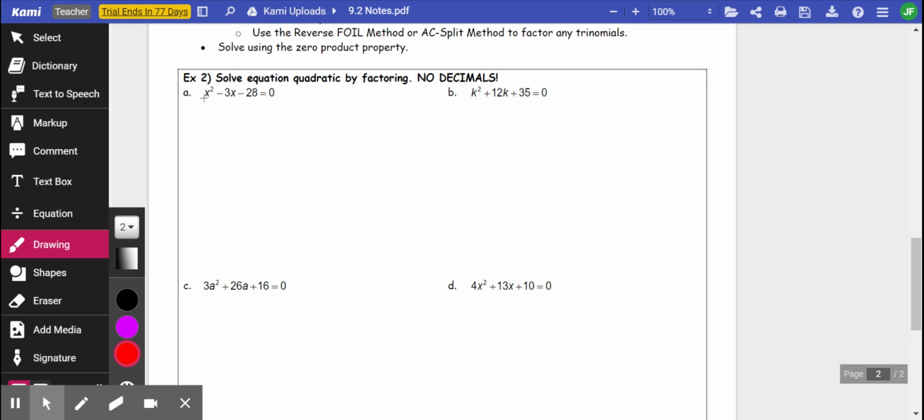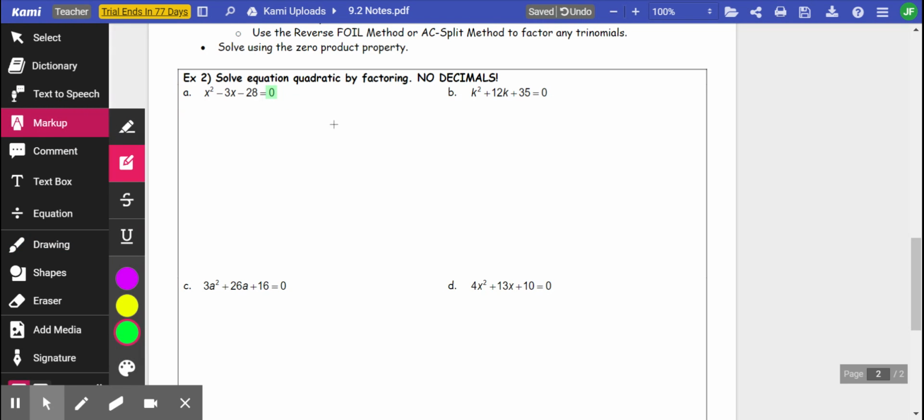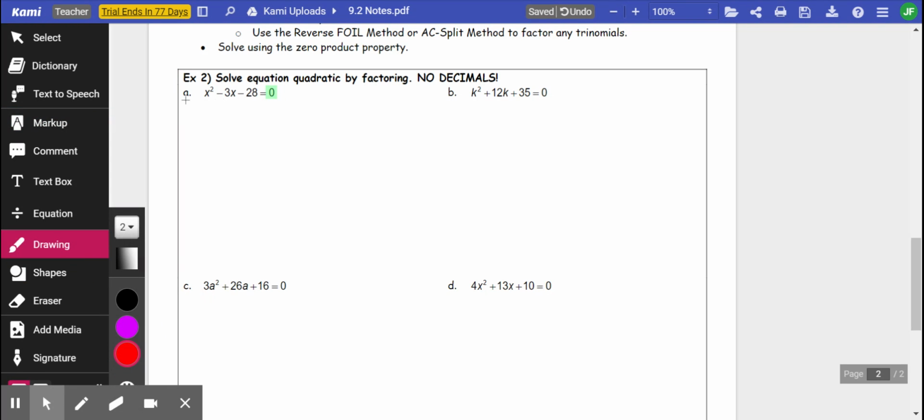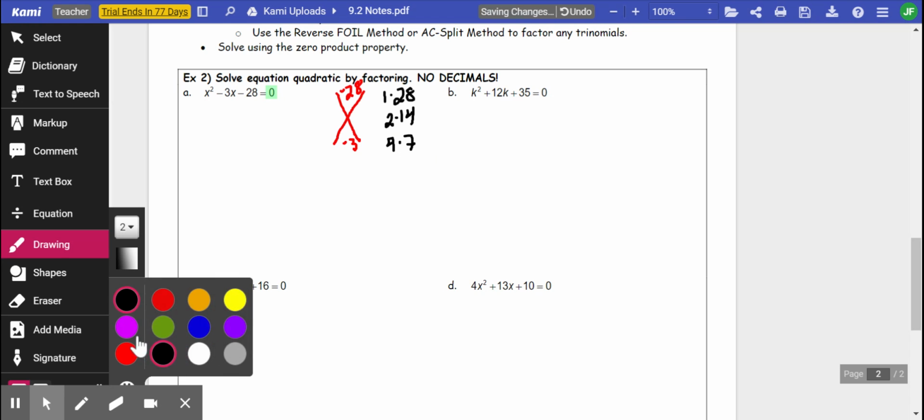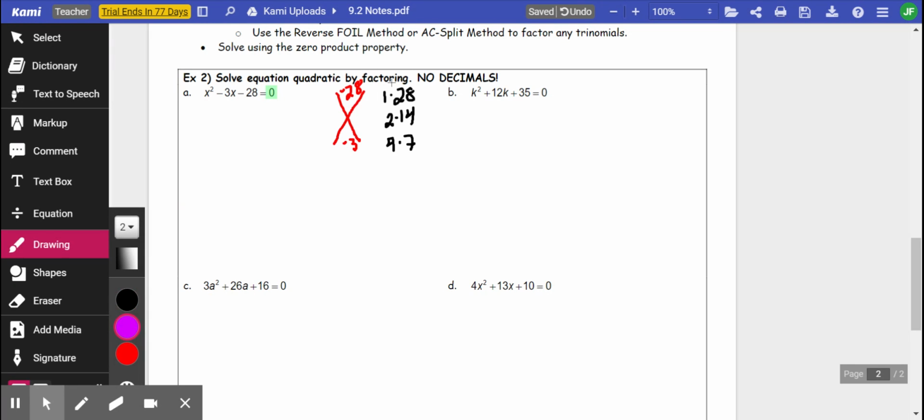First problem. Okay, first thing, we need to make sure we have an equal 0 here. If we don't, we need to make sure we get an equal 0 there, and we'll talk about that with the last example. Second step, is there a GCF? There's not, so I'm going to go ahead and make my x right away. And I have a 1 times a negative 28, which is negative 28. And then the negative 3 goes on the bottom. So I need the numbers that multiply to give me negative 28 and add up to negative 3. But because that's a negative 28 in the top and a negative 3 on the bottom, I know the bigger number has to be negative. So that would lead me to 4 and negative 7.